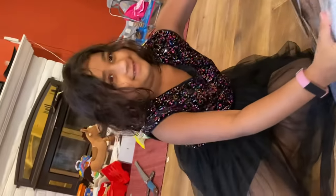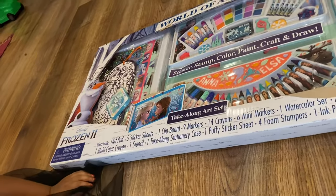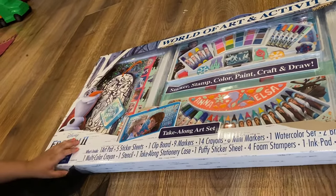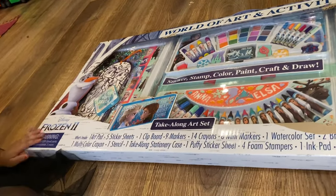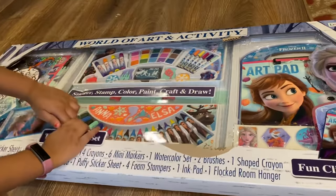It's too big. That's going to be interesting. Do you want brother to help you? It's a big, big set. Brother, can you come here, Aryan, to help Anika? Okay. Both of you can open because it's a big set. So how are you all going to open it? First, I'm going to start here.